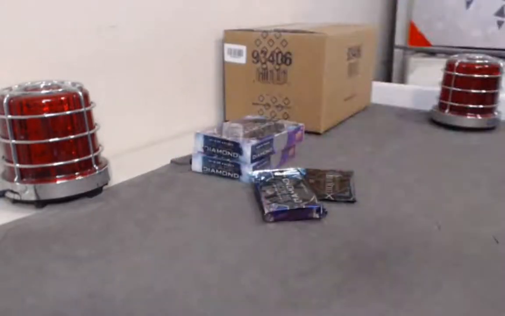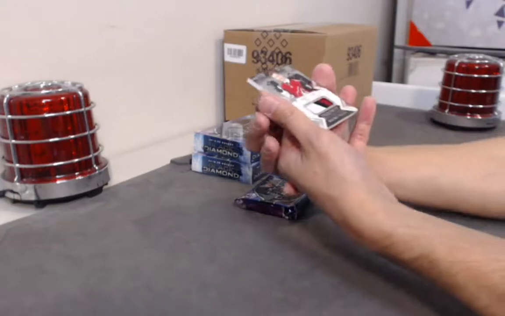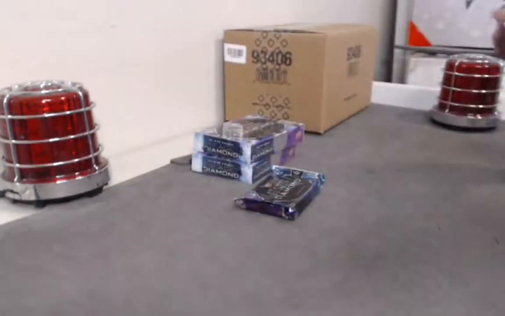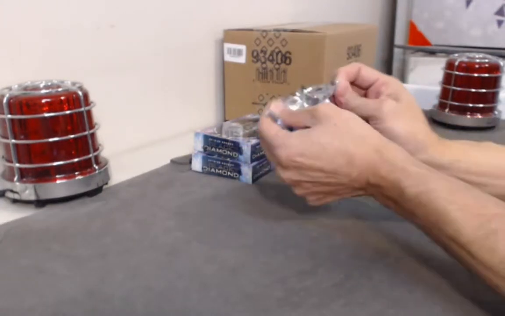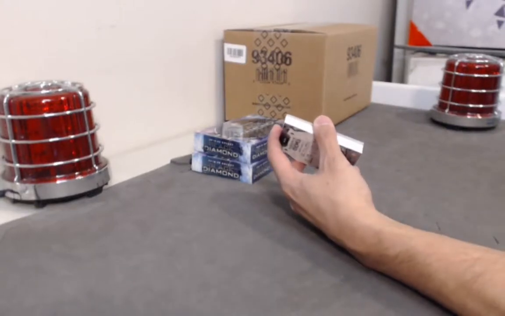All right, pack number 3. We got an exquisite patch, number to 299, Barrett Hayton. Give me one second, just this a little bit. Nice monster card for the Makar winner. I have a hunch I think I know who has Makar. He's definitely a top-end rookie collector, that's for sure. Oh, it's interesting, first top card. I'll just flip it around right here.